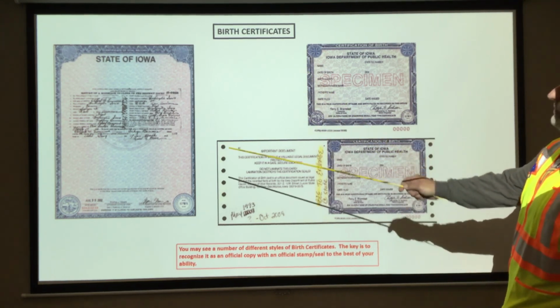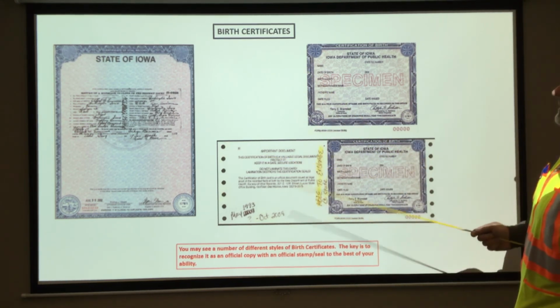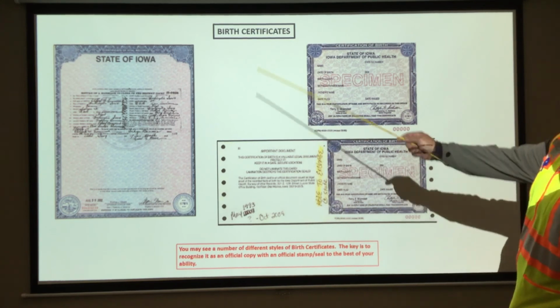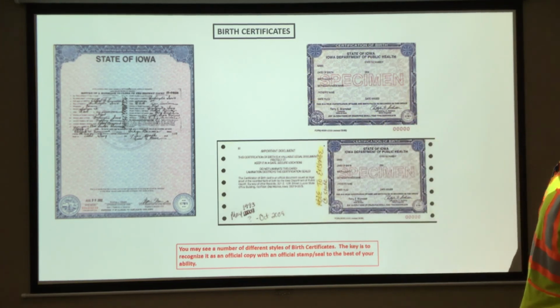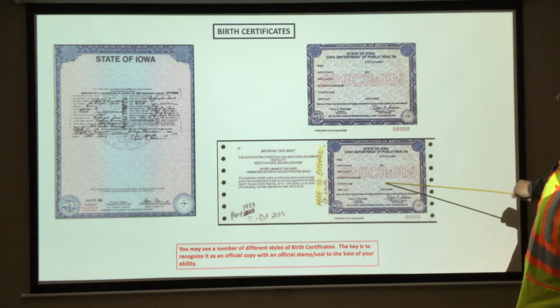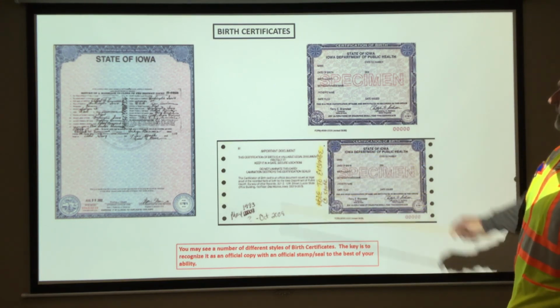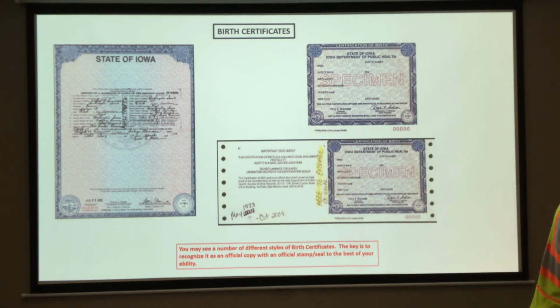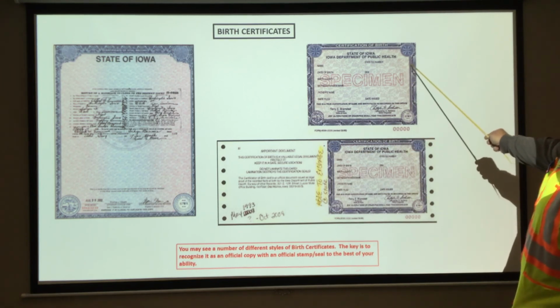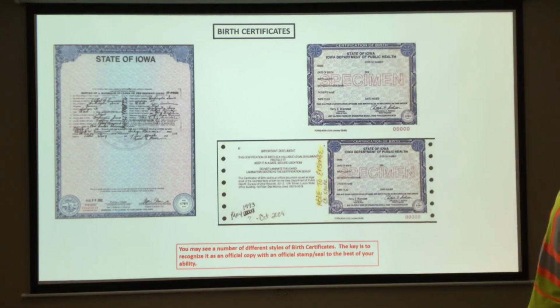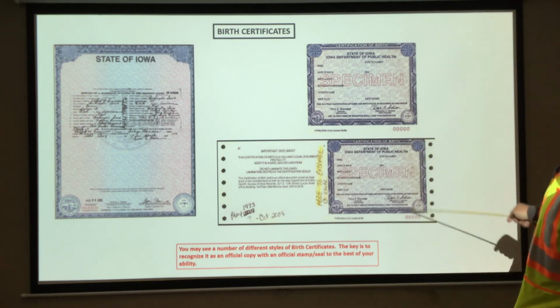In any case, your issuing authority will always be on there, the state of issue or the country of issue, whatever you run into. In this case, the state of Iowa is on all three of these. These are basically the same document. This one just has the tab attached. Some people don't detach those, and that's fine. The key is to make sure that you can determine the state or the issuing authority and then the document number. In this case, you'll see a document number down there. On the left side, you'll see the document number in the bottom left-hand corner. You may have a bottom left-hand corner and then another in the upper right.